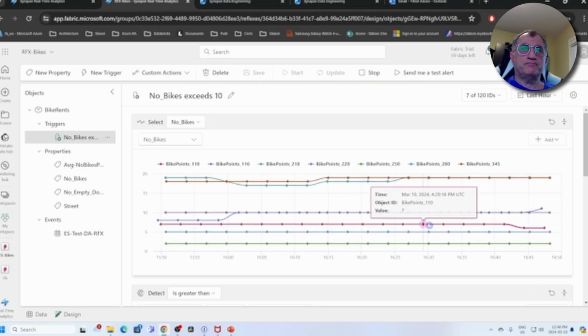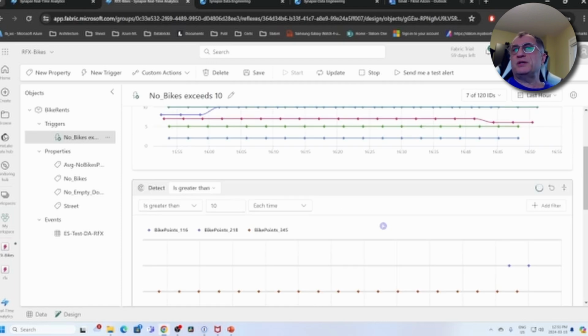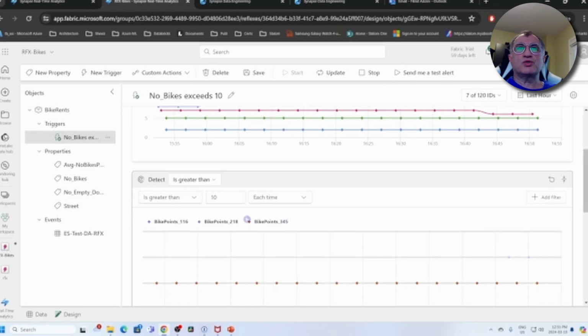So one thing to mention here is that when determining your conditions, you also have the ability to add a filter to that, which is very useful in many scenarios. For example, for the threshold I am setting here, in some cases I want to have a threshold per each category, per each key data point.